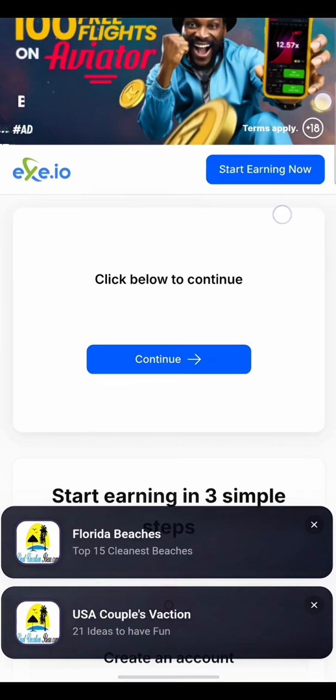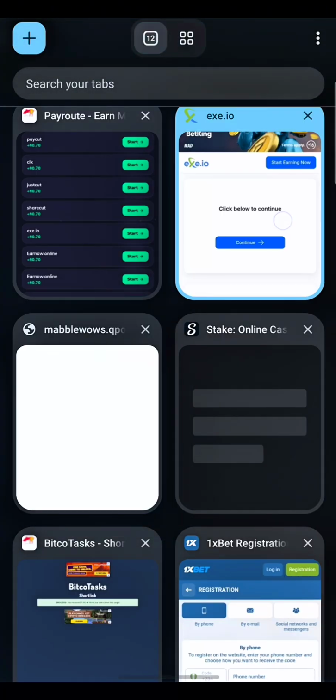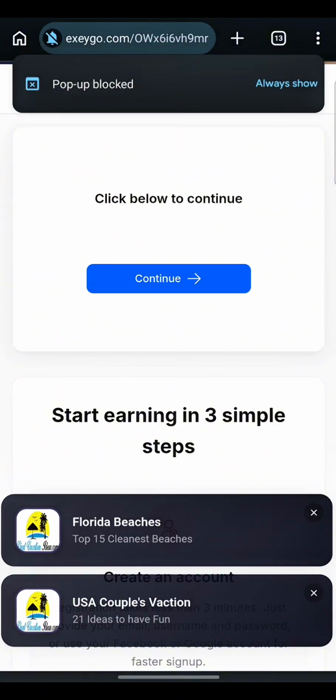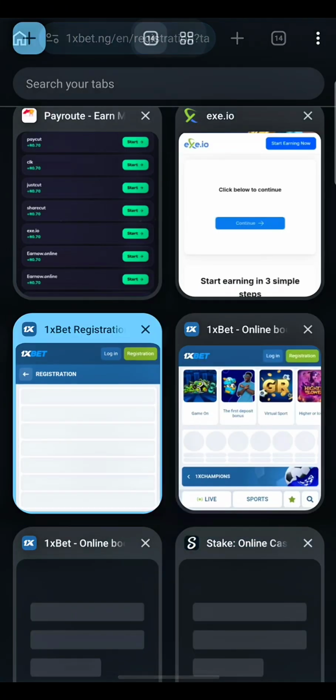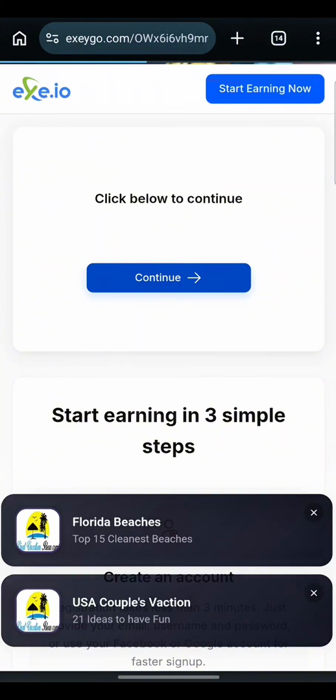You don't have any other business. All you have to do is stay focused to get your reward. Any other thing is none of your business, don't let them catch your attention. Just go back to the page, click on continue. As you can see that we have so many pop-up ads here, so many. You keep closing them until you are being redirected.